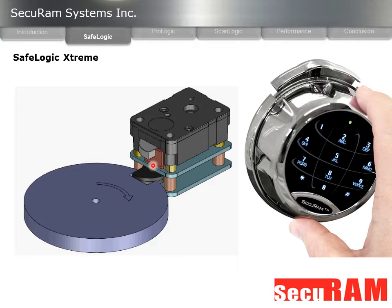Now you'll notice that our SafeLogic Xtreme is a swing bolt. And so, because we have a regular change keyhole, we can't flip this lock over. With our standard swing bolt, you can flip it for left-handed or right-handed operation. In the North American market, about 80% of the safes are actually right-handed operation, so this works in most cases. However, if you have the rare instance where you have left-handed operation, and that is where the bolt work moves from left to right, we add this adapter plate, and the adapter converts that motion from left to right to left using a scissor action that we build into this simple to install adapter plate.